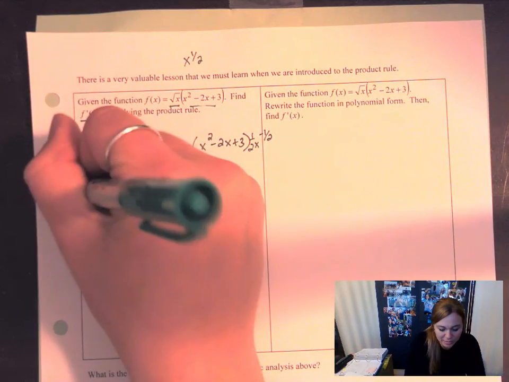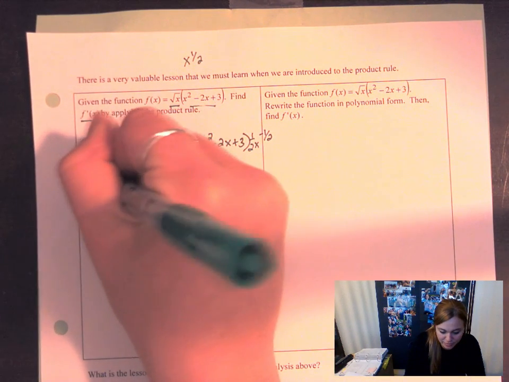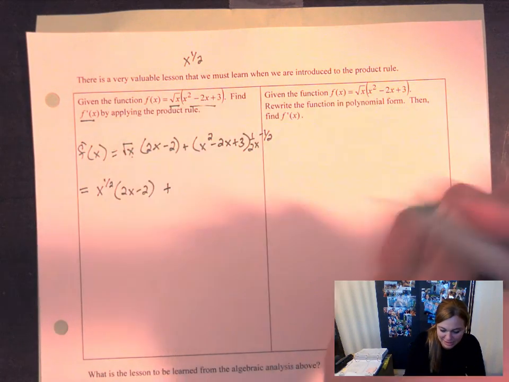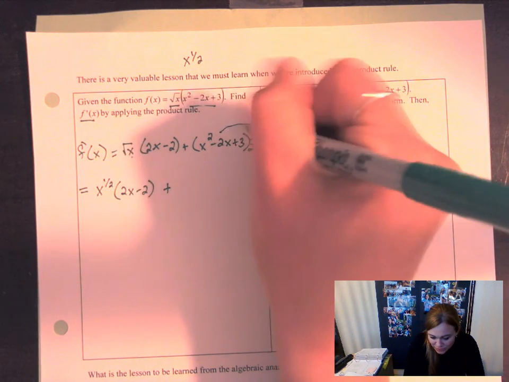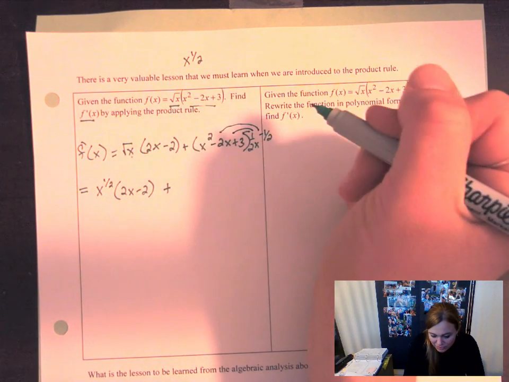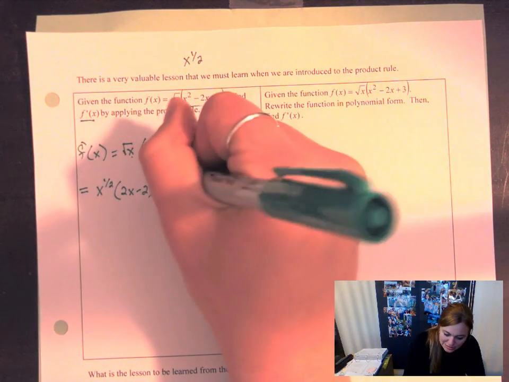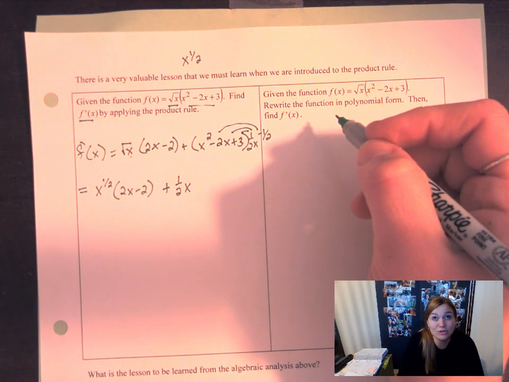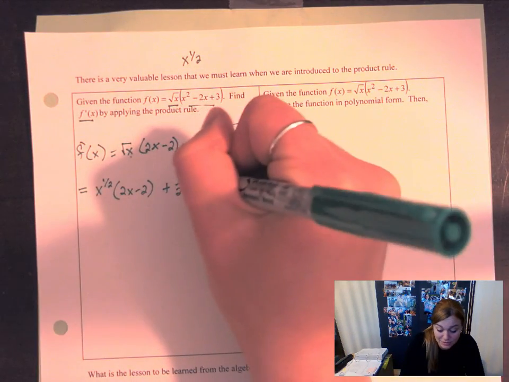I'm going to keep going and I'm going to actually simplify this. So these are all equal. This is the same thing as x to the 1/2 power times 2x minus 2. I'll put that together soon. This, I already have an x to the negative 1/2, so I'm actually going to distribute this right now. Do I want to? Yeah, I do. So I'm going to say this is 1/2 x. Remember that you can add exponents together, so 2 minus 1/2. That'd be like 4/2 minus 1/2 would be 3/2.